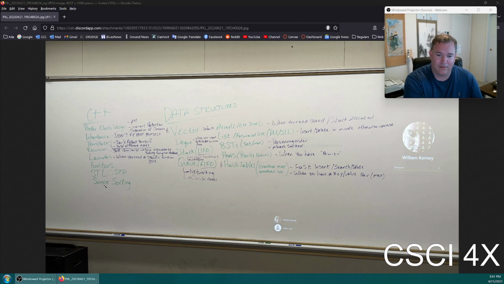All right. Sorting. Yeah, sorting is useful. Comes up a lot. So lambdas, we just talked about that earlier. Lambdas are anonymous functions. You can save them into a variable if you want, or you can just use them one time. If you need a one-off function, they're pretty useful for that.